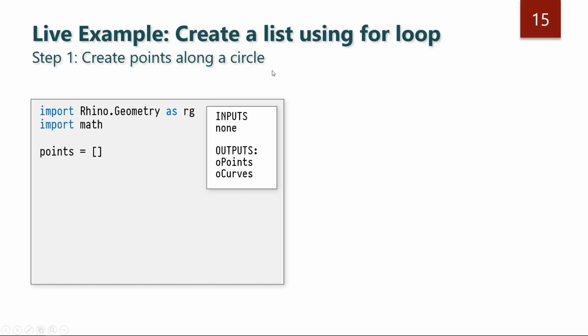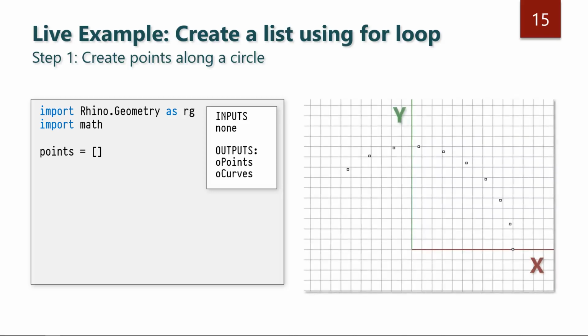Okay, now we go into the main part of the program. We define an empty list at first. Again, you don't have to type it in yet, just listen to understand the code first, and then you can always type it in or copy and paste it in. All right, so our goal is to have a for loop to generate points along the circle, right?